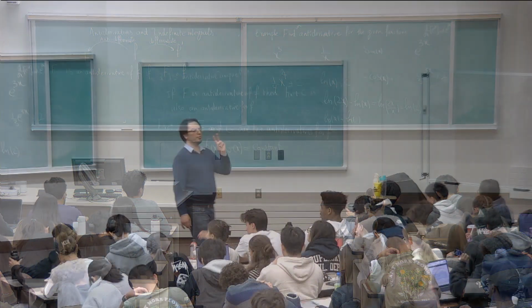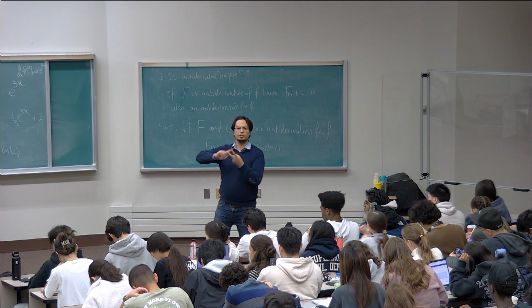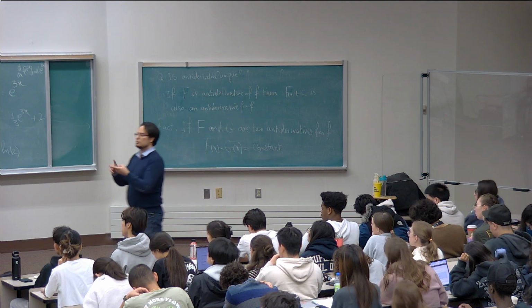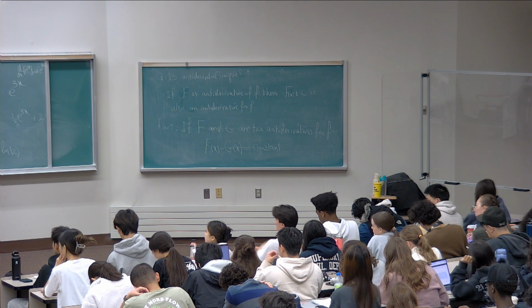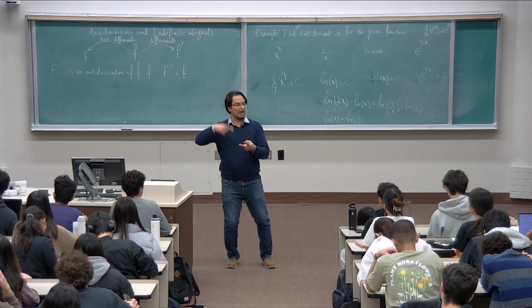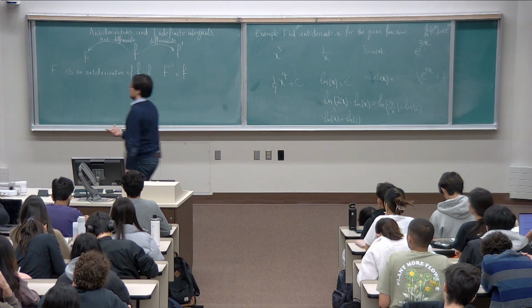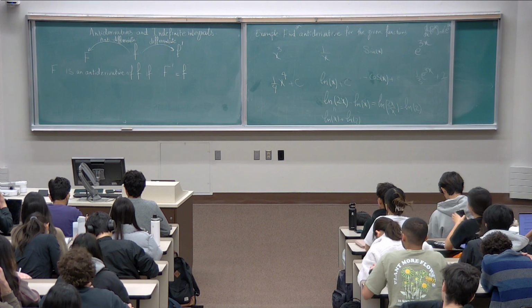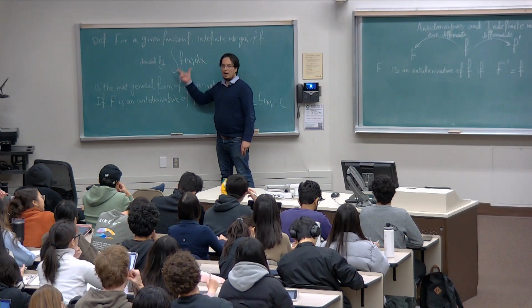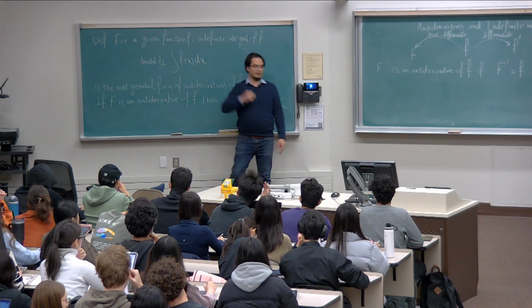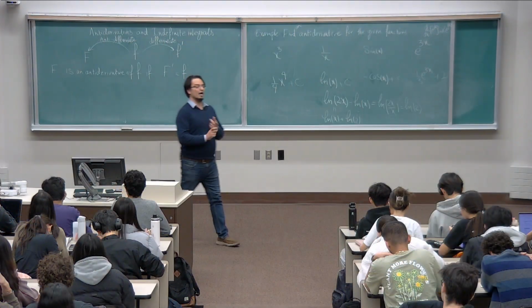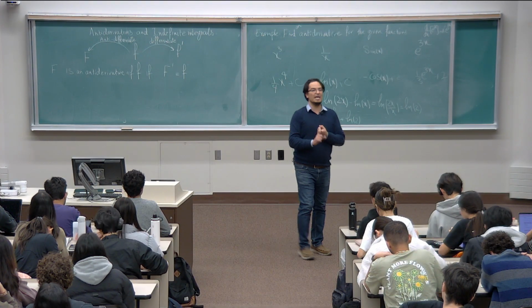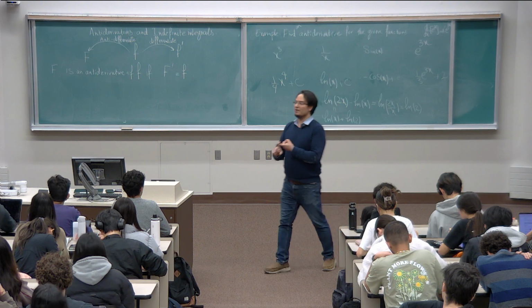I'm doing two things here. I'm introducing a notation to save my time of each time saying find all antiderivatives, find all antiderivatives. I'll have this cryptic way of writing that. This means find all antiderivatives of f of x. Two, I am at the same time putting a name on it, indefinite integral.